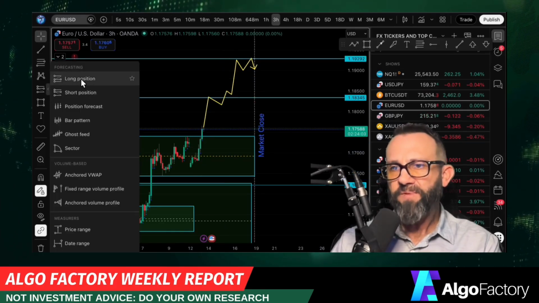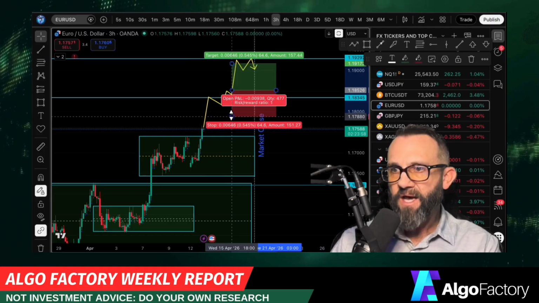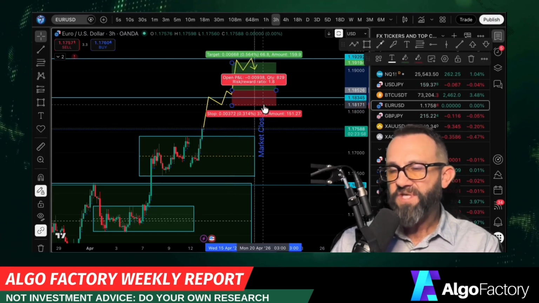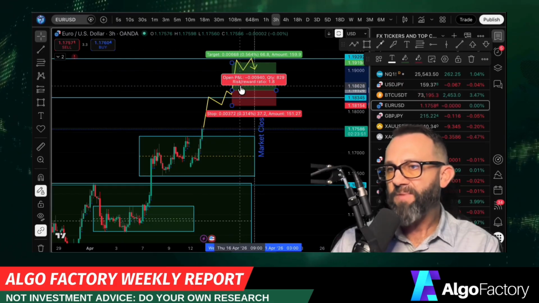And that said, probably the trade I'd be interested in is a breakout long, so it breaks above, maybe a small pullback, and I grab a move all the way up to here. Of course, stop loss to be determined by structure, so on and so forth, but that's probably the trade I'd be interested in taking, right?